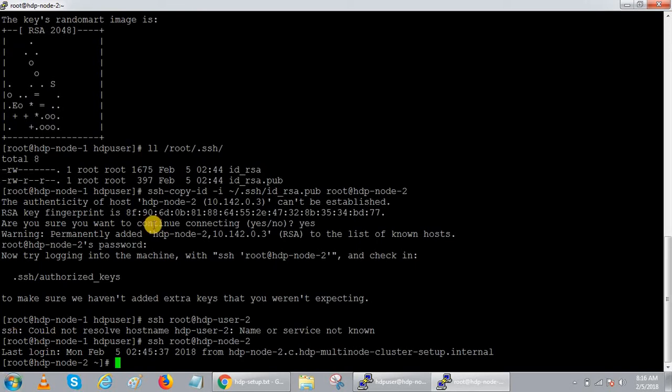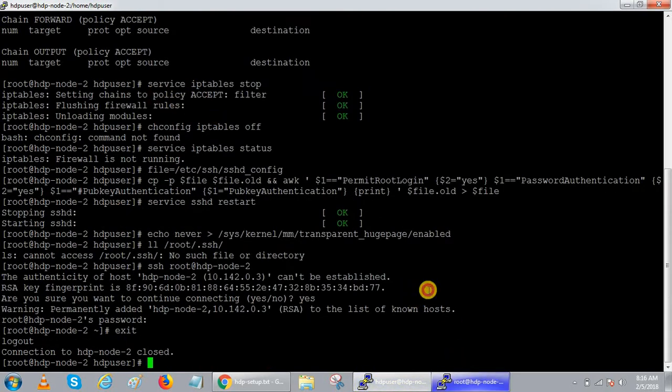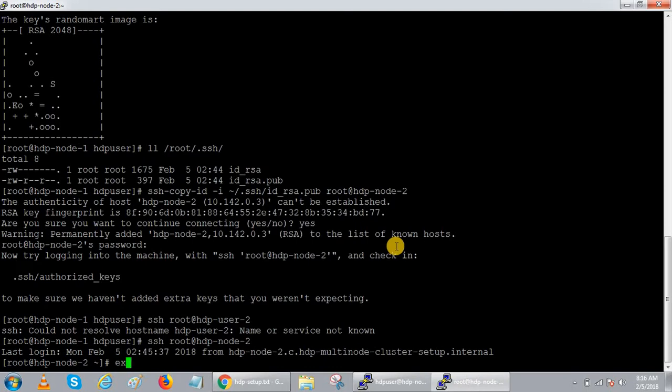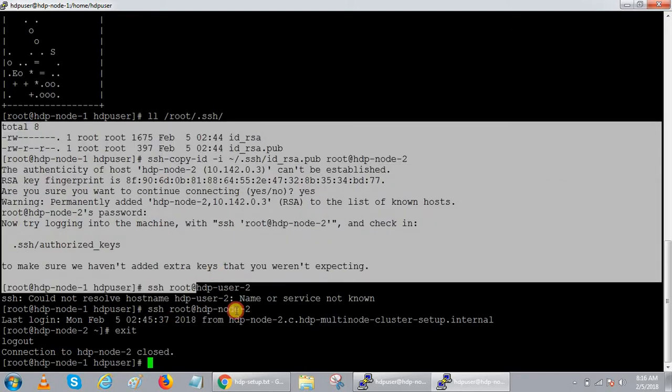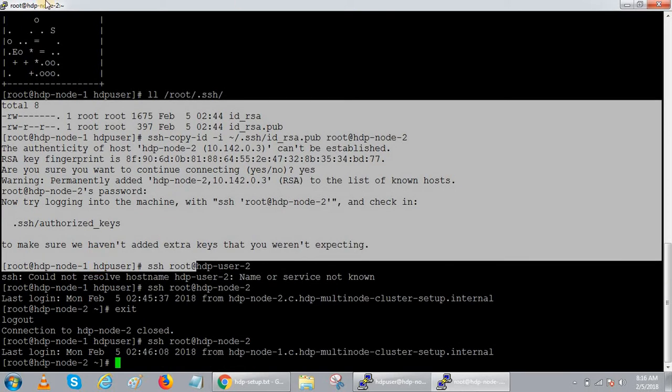Right. So if you see here, this is our node 1, right, and this is our node 2. So from here we were able to successfully log in into node 2, right? If you just type exit, you see here, we are at node 1. So we set up SSH passwordless for this. You can consider this as Ambari server or node 1. If you don't perform these steps, it will ask for password. When we perform these steps and you just press enter, it will successfully log in without any password.